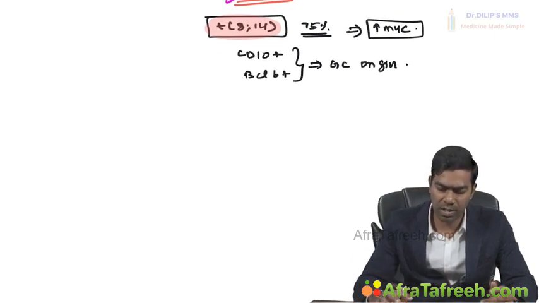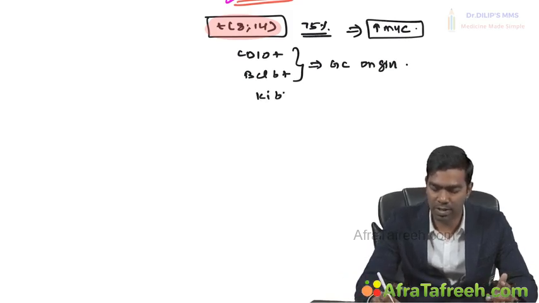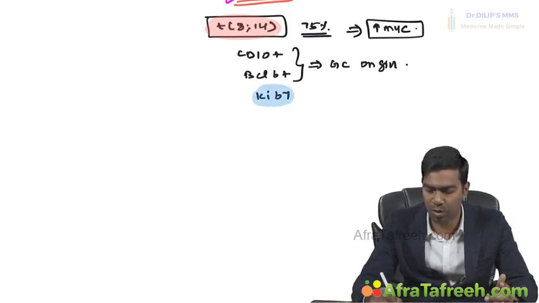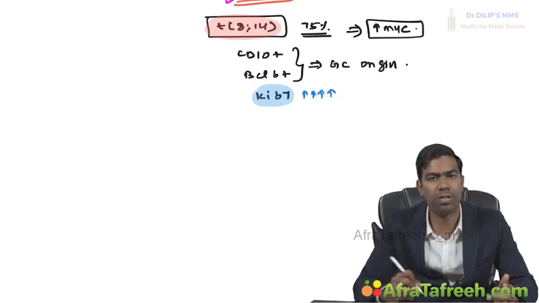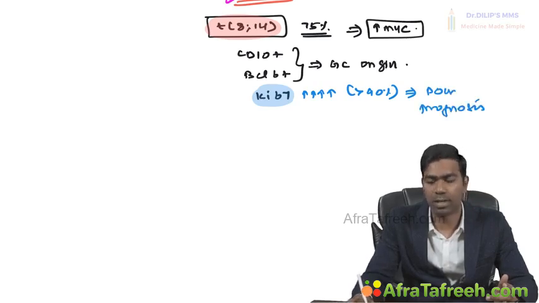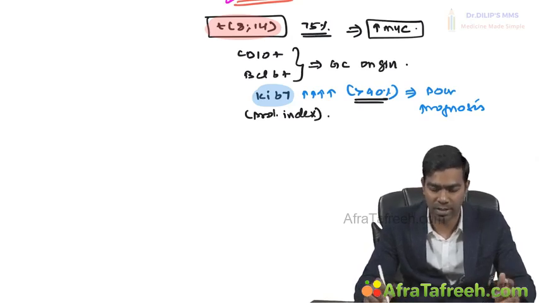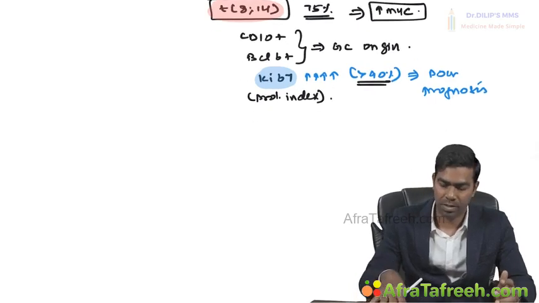Clear? And Burkitt's is a very, very highly proliferating cancer. So you have a proliferative index like Ki-67. Ki-67 is one of the important cancer proliferation indices. These Ki-67 values are extremely high, usually very high. Typically, whenever it is more than 90%, it is indicating a poor prognosis. It's a very worrisome issue for Burkitt's. Ki-67 is also referred to as the proliferation index, because being a very highly aggressive neoplasm, the Ki-67 index tends to be extremely high in Burkitt's.